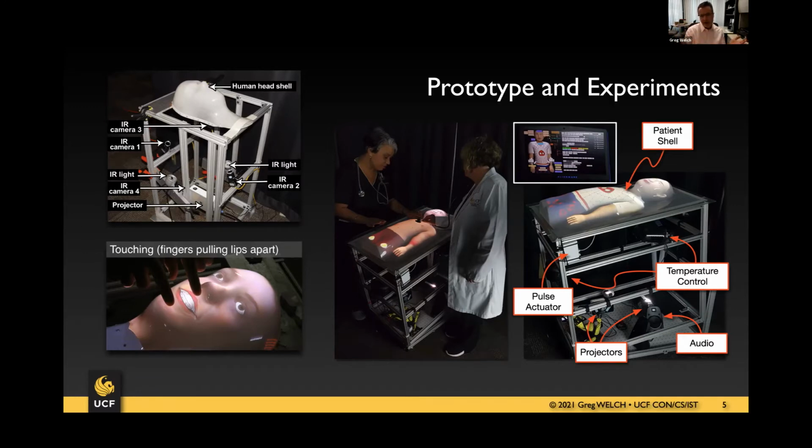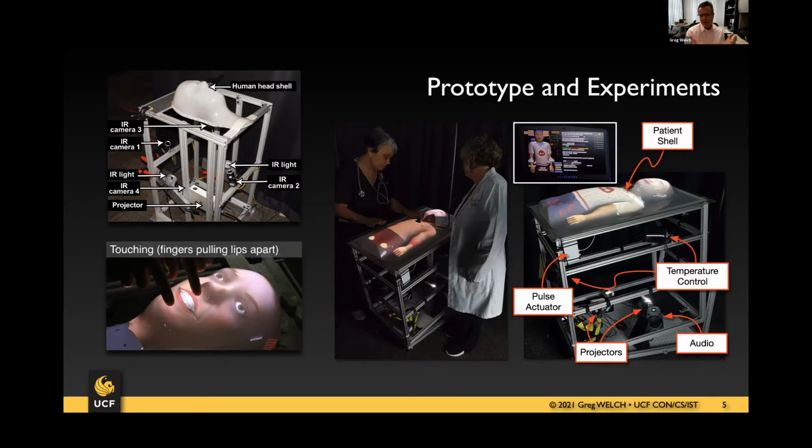But it's also touch enabled, so that you can reach down, like I show in the lower left here, and grasp the lips or pull down on the eyelid or something like that. So it senses you're touching the surface. You could pull on it or push on it or do something, and you'll see the graphical changes as you would with a human.